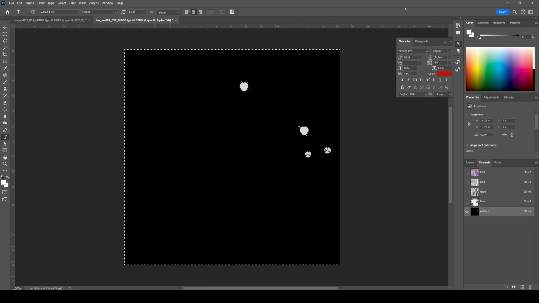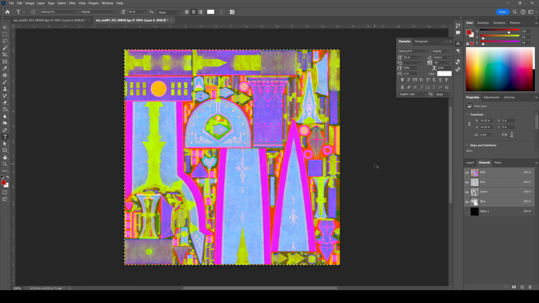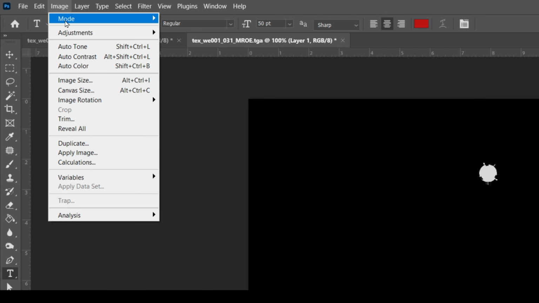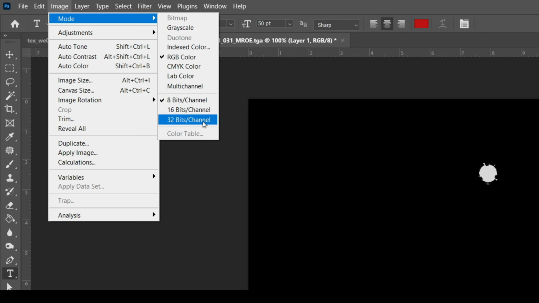Similar to how I suggested making your occlusion map, you would select your emission map, select all, copy, and then paste. But there is one catch. You cannot just save your emission map as a TGA like you did your normal or your MRV. Emission maps must be saved as an EXR file, and the only way you can do that is if you change the image mode to 32 bits per channel.